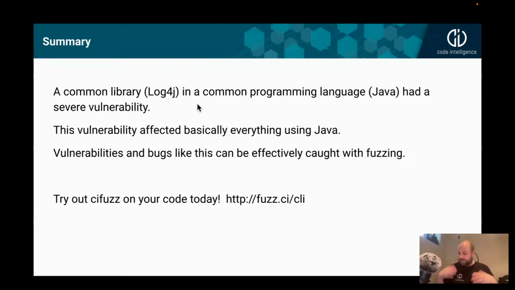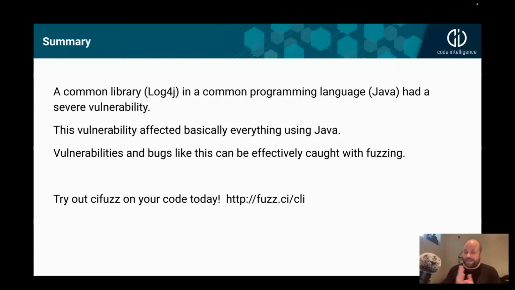We're coming to the end here. So in summary, we showed a very common library. This library is virtually everywhere in the Java world, Log4j. It had a severe vulnerability. You're able to perform a remote code execution in a relatively straightforward way, even just through an invalid login attempt on a website or something like this. This vulnerability basically affected everything using Java, using Log4j.